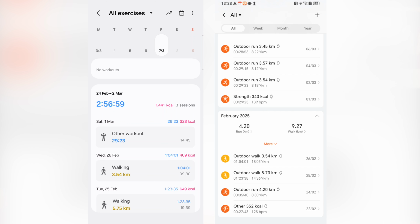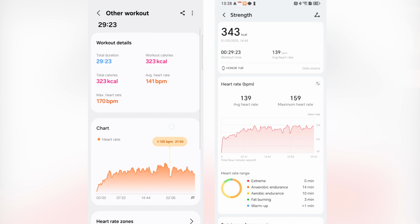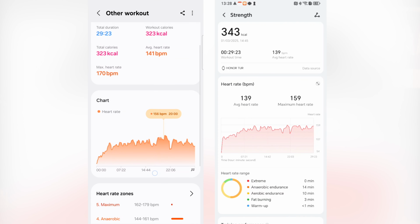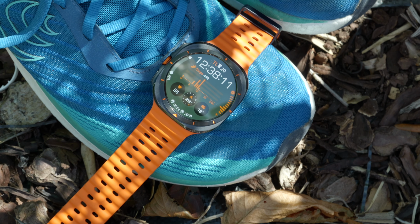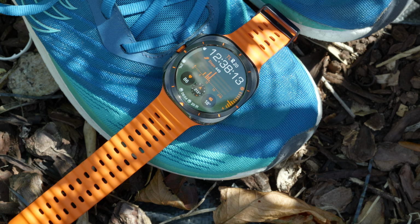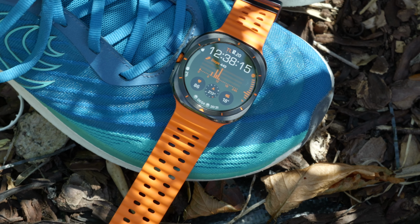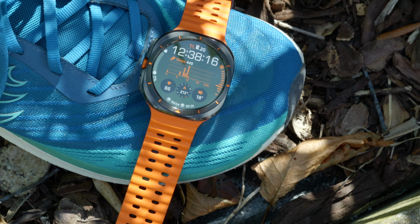And even then, when it finally did catch up, it was still about 20 beats per minute or so below what every other current high-end tracker would show. Other workouts, I didn't have this issue. It was a bit hit and miss though, like I said, very inconsistent, and sometimes it would work and other times it didn't. So if you're in the habit of using a fitness tracker during activities where your arms move and bend a lot, especially high intensity intervals, the Honor isn't strong in those. Samsung was a better choice in those activities.